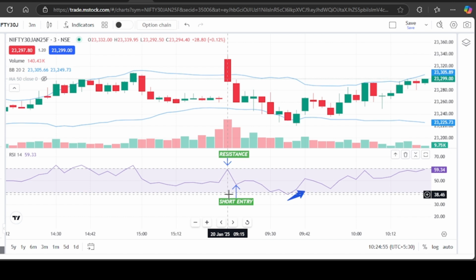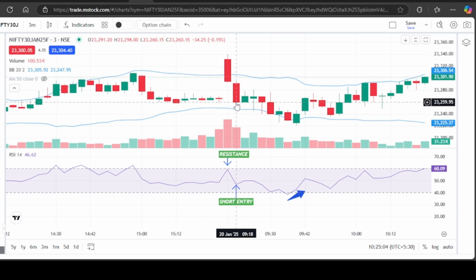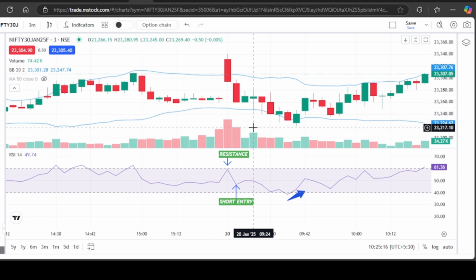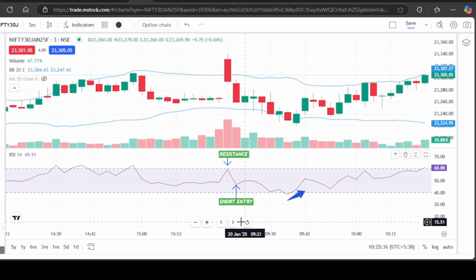So this was a good resistance, the first 915 candle. So we took our trade here. That is 23,260. Now the next candle was a green candle. The next candle after that was a green candle definitely, but the body was very small. That means the price was pushed down. But first the price was pushed down, then the price went up, and then again the price was pushed down. So the body is very small, and we have two big upper and lower wicks. So we'll hold on to the trade.